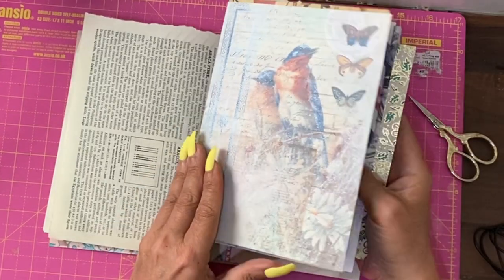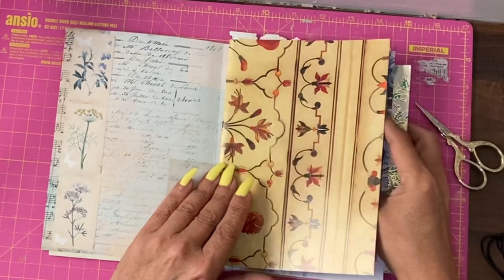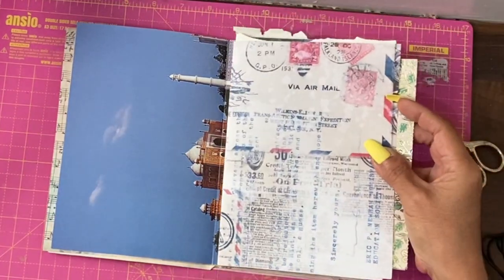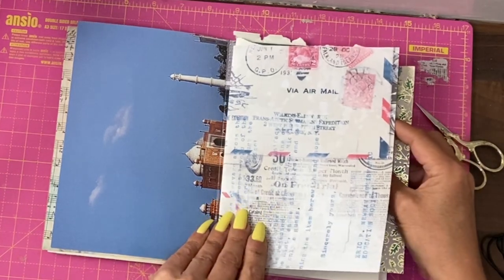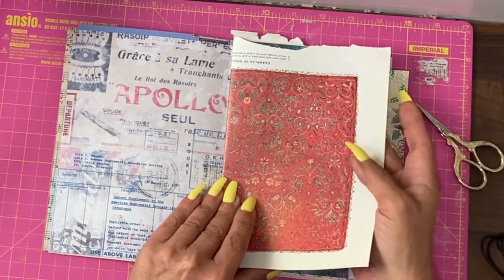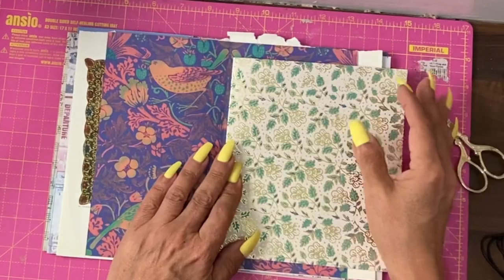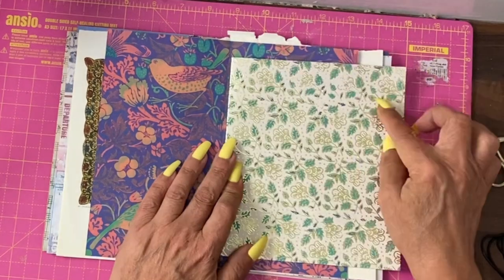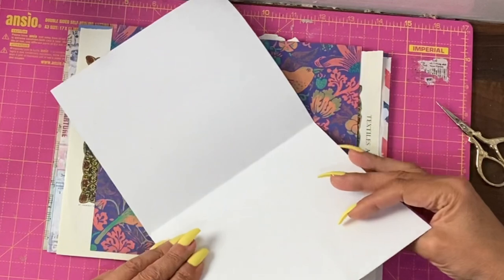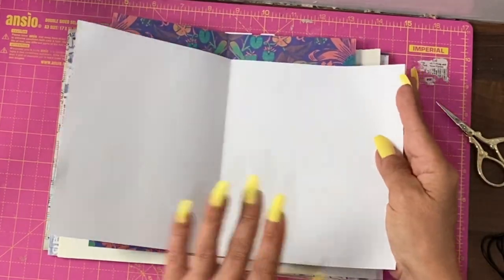The next pages are digital so there's nothing to alter at the moment. The next one is from a book — it has the Taj Mahal picture in it, and that will be decorated. There's a digital that's an airmail. Here is another magazine page — this is of rugs. A digital that's been cut down. This is scrapbook paper — it's too wide.